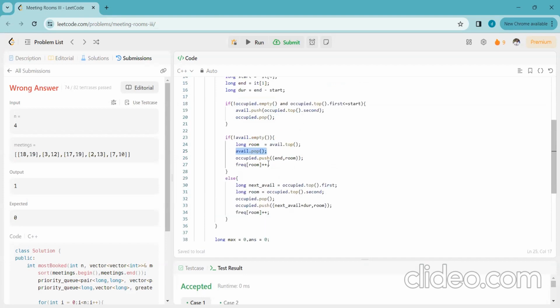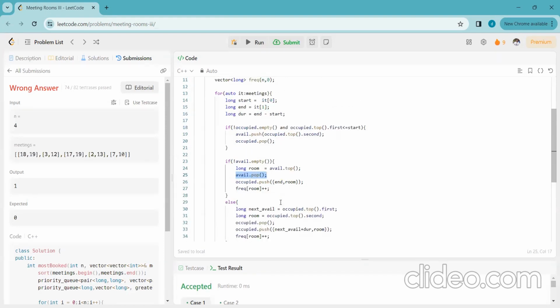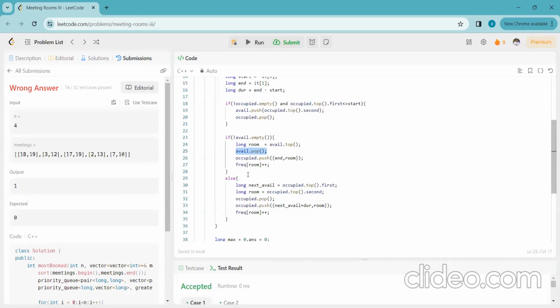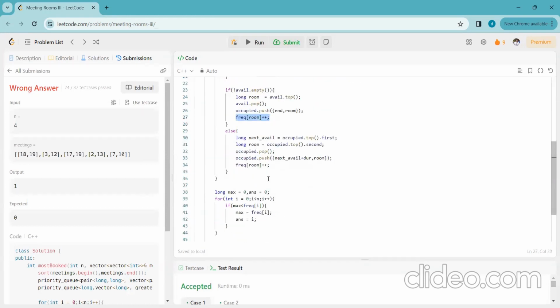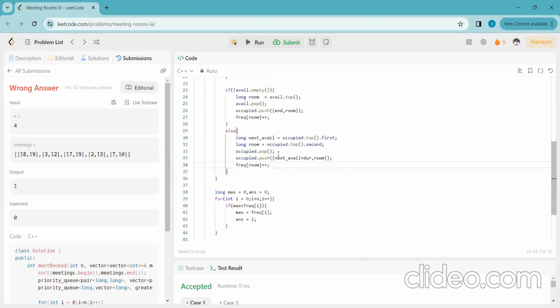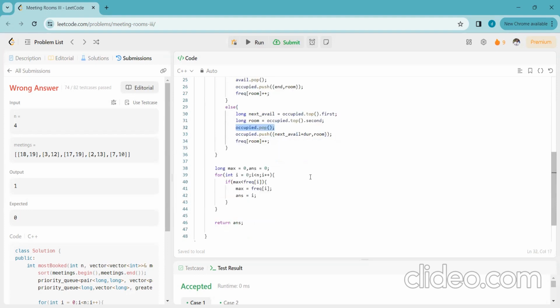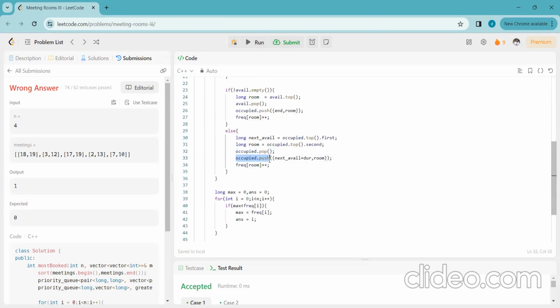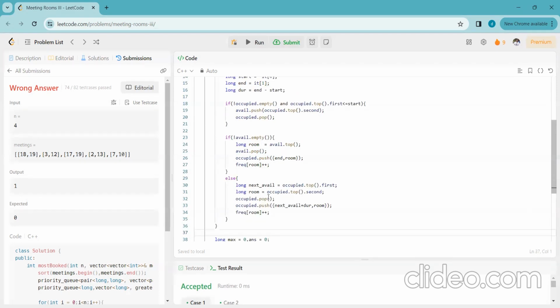In occupied, we push the end time and the room number, and the frequency of that room is increased. Else, the next available time will be occupied dot top dot first, and the room number will be occupied dot top dot second. We will pop that, and in occupied dot push, we will mark next available plus duration.